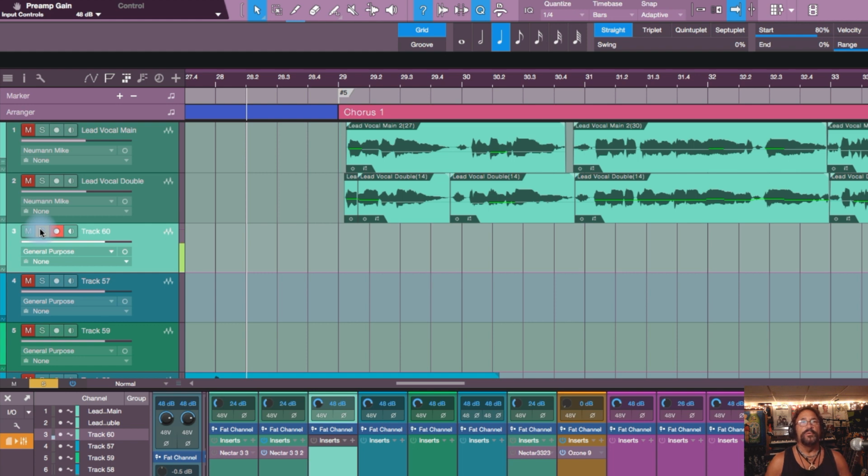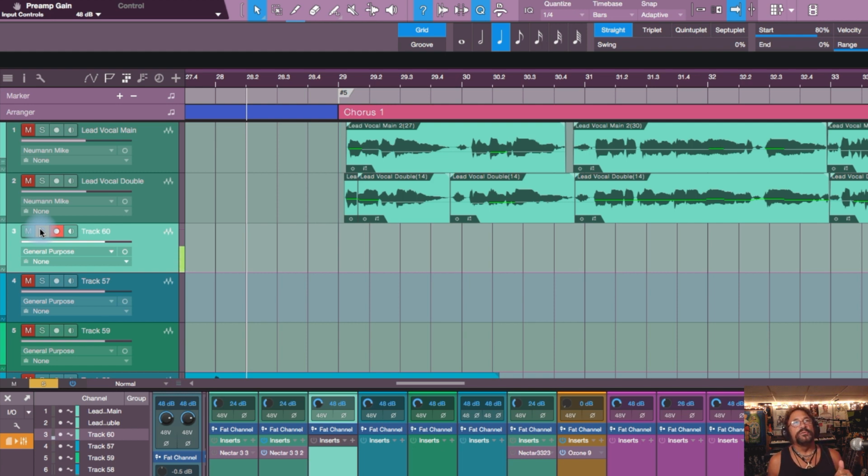Perfect application for that would be a vocalist. You have a vocalist singing, and he or she sings the verse. Great job. Hey, let's do it again. You're not going to do another track. Let's keep it on the same track. And it just kind of stacks. If you can almost visually see it, it stacks behind it. And the way this works, you'll see it comes down below when you visually see it, but it's really all on that one track. And then the cool part is after you take, say, 3 or 4 different takes, you can choose pieces of each one of them to make the final track. That's pretty cool.